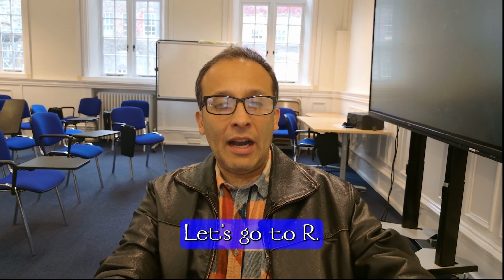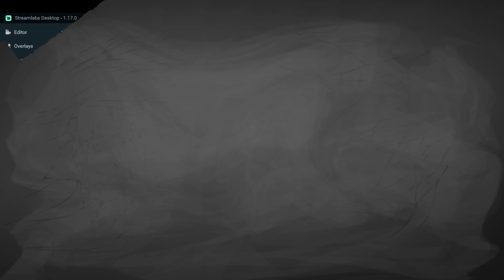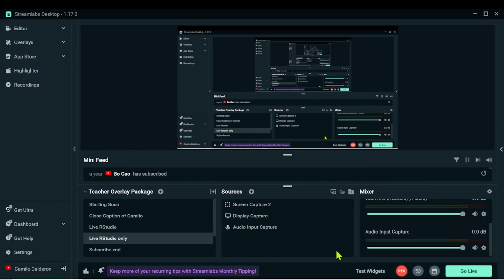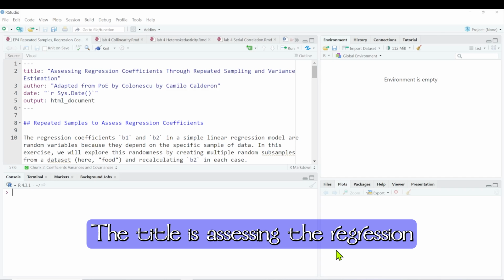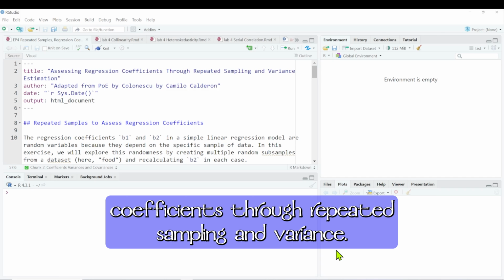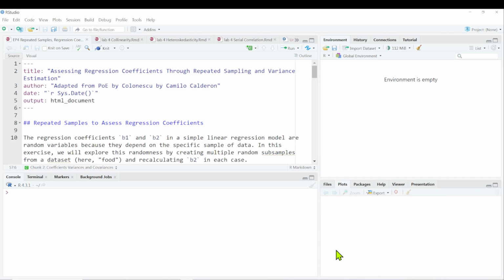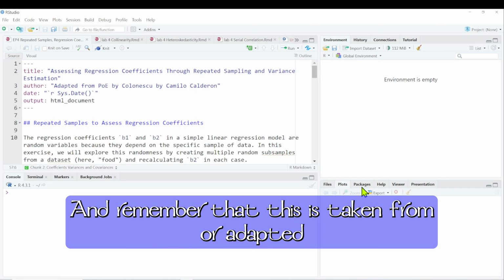Let's go to R. Okay, so here the title is Assessing Regression Coefficients Through Repeated Sampling and Variance. Remember that this is adapted from the Principles of Econometrics book by Colonescu.